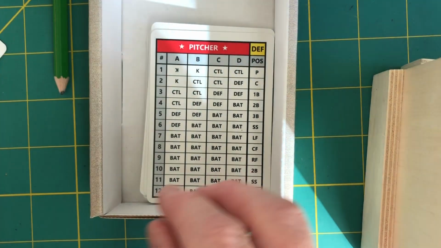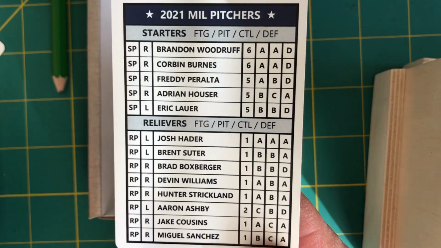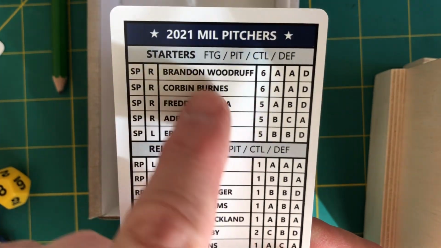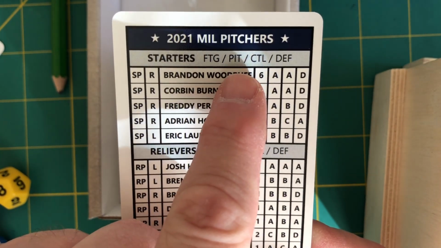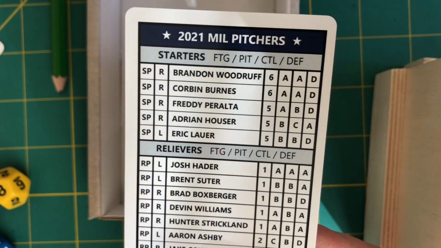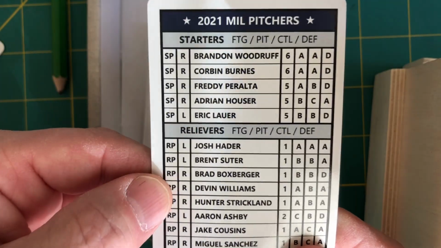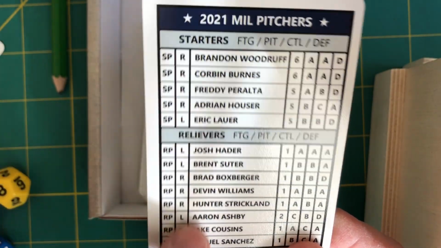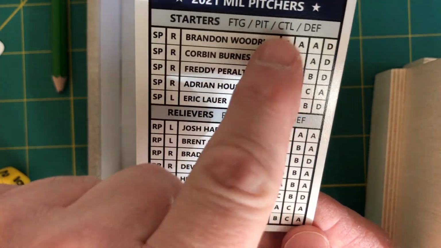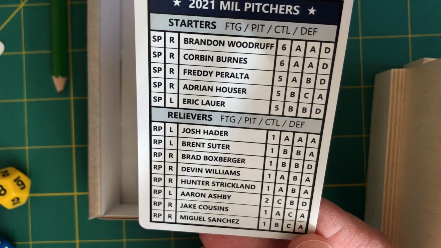Now let's look at a team card. You get the top 8 teams from the 2021 season. The starting pitcher, or all pitchers, are rated for fatigue, pitching ability, control, and then their defensive rating. This is whether they can start or relieve along the left column. Here is their righty-lefty pitching. Here are your relievers. Here are your starters. They all get a pitching rating, a control rating, and a defense rating.